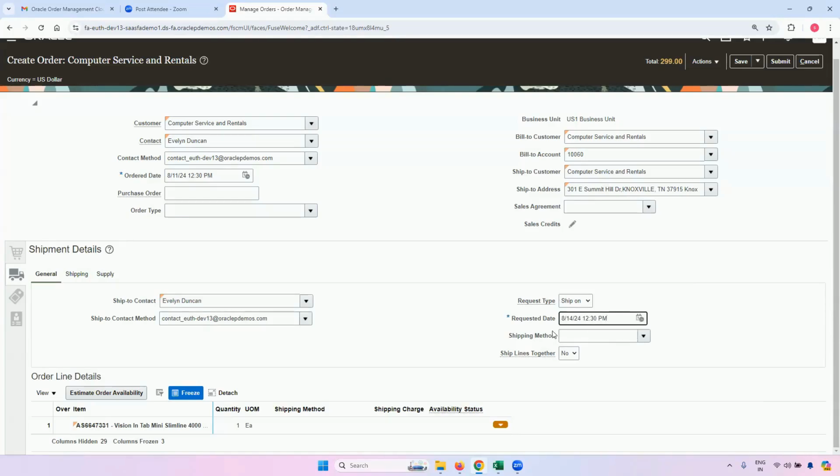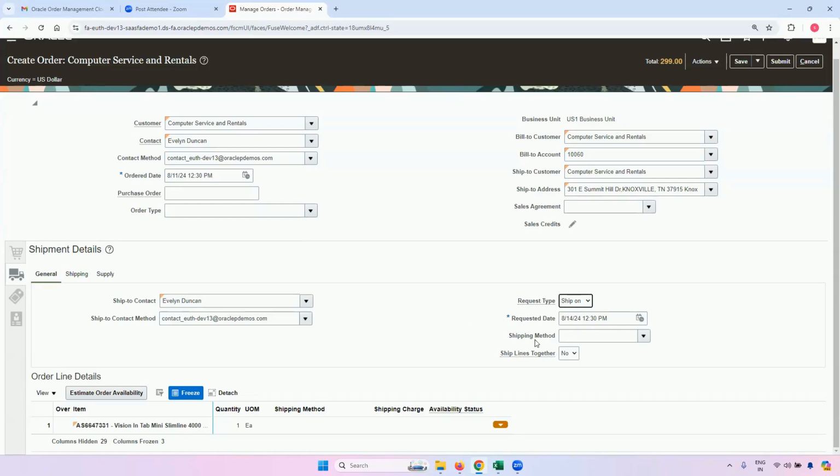So the customer is expecting us to ship this tablet by 14th or on 14th. If I give arrive on, then the customer is expecting this product to arrive by 14th. So this is what it means. The customer is expecting us to ship this product on or by 14th.